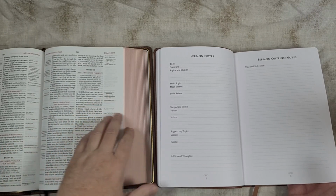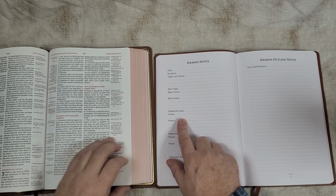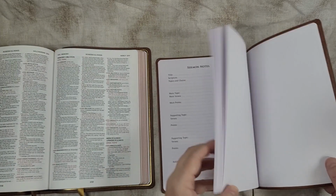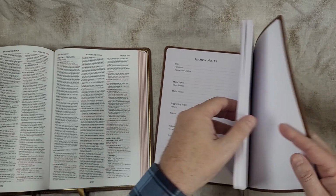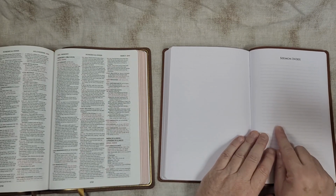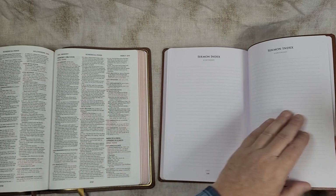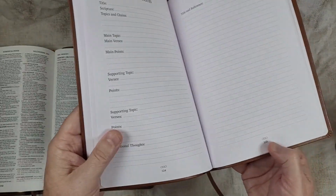Using your Thompson, you're on one of these scriptures and you're on one of these topics, you can just trace it through anytime you want to, using the front, using the back, using the scriptures, using the numerical index, whatever you want to do. Now in the back, there are 90 spreads. So if you do 1 per sermon, then that gives you 90 sermons. And then in the back is an index. You can write them by title, you can write them by date, you can write them by topic, whatever you want to do, so that you can build an index of your sermon. So if you're looking back and you say, I want to find the sermon that I wrote on a certain topic, you look in your index, and then that tells you exactly what page to turn to because it's numbered.